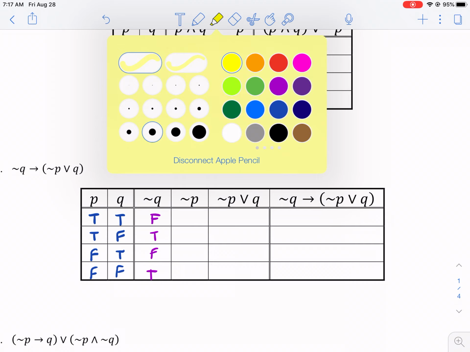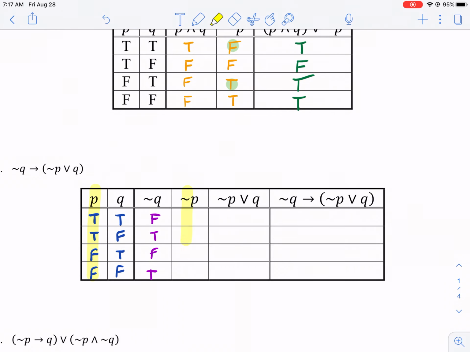Next up, we have this guy because we're doing the opposite of him. So we're going to put F, F, because they're both T's, so we negate it, and it becomes F. Then we negate this because it was F, and now it is T. So we have TT there. Hopefully that's pretty clear.